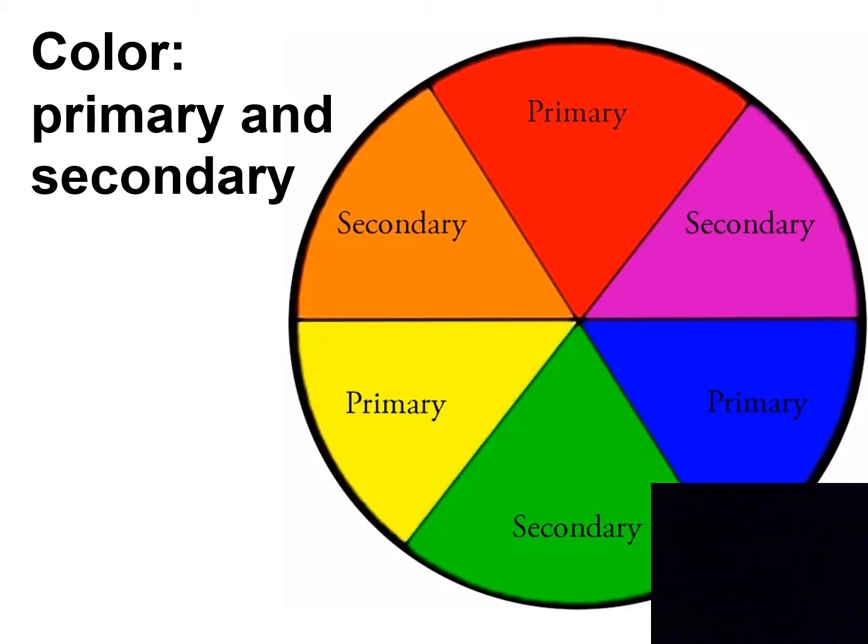So moving on to these formal elements in detail, we have color. The first aspect of color we can look at is primary and secondary colors. Primary colors being red, yellow, blue. Secondary colors being the mixtures of those primary colors. So red and yellow creates orange, red and blue creates purple, and blue and yellow creates green.